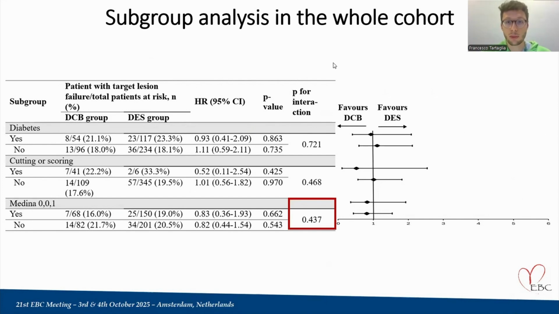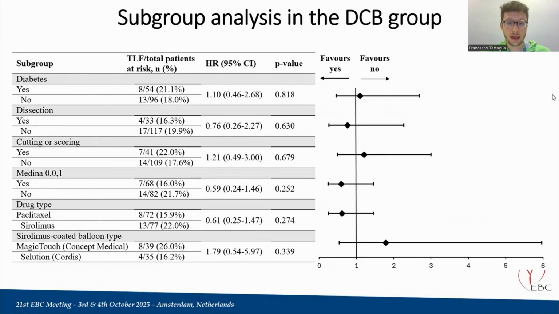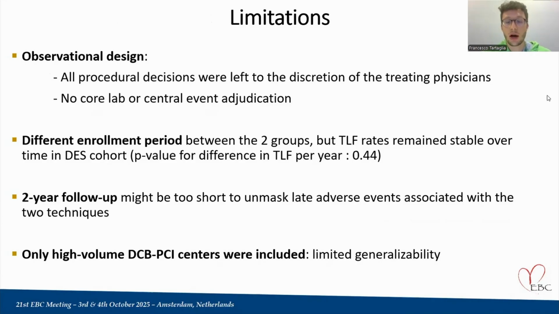And this was confirmed both in the whole cohort of patients, so DCB and DES, and also only in the DCB cohort. Our study has several limitations. Clearly, its observational design, the different enrollment period in the two groups, although we saw that TLF rates remain stable over time in the DES cohort. The follow-up was quite short, only 2 years, so it might be too short to unmask late adverse events associated with both kinds of treatments, and only high-volume DCB-PCI were included.